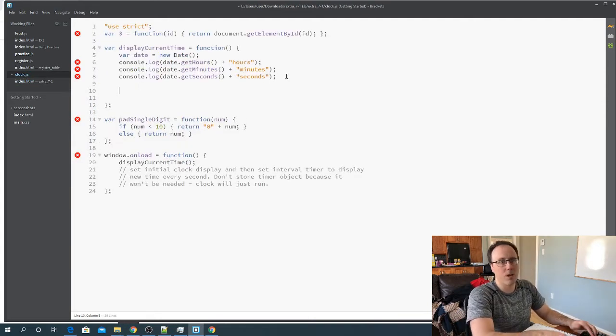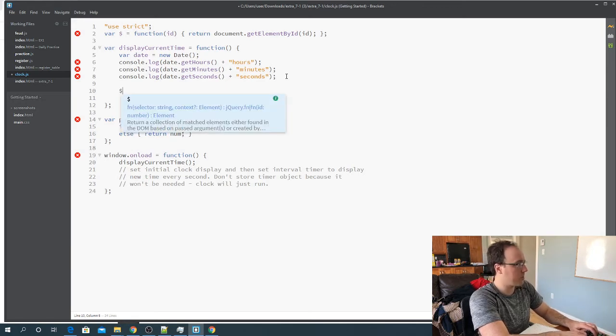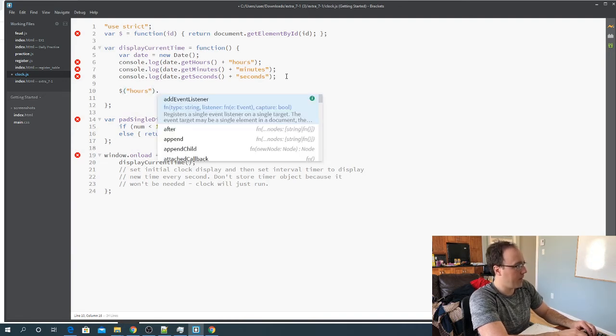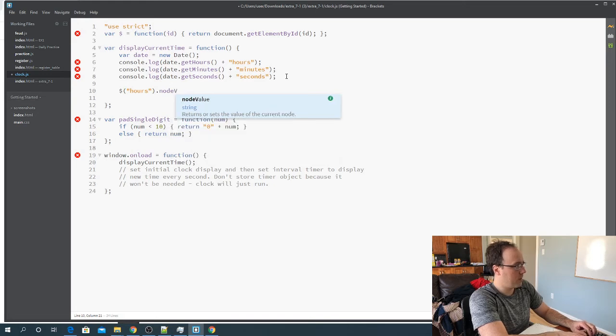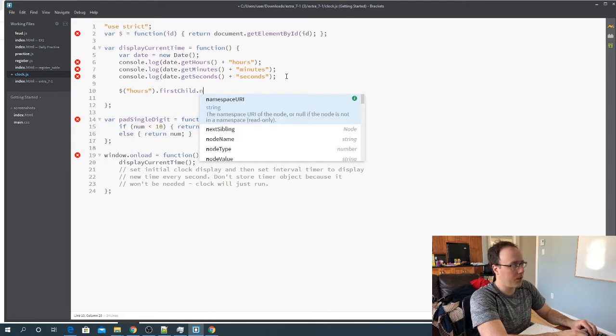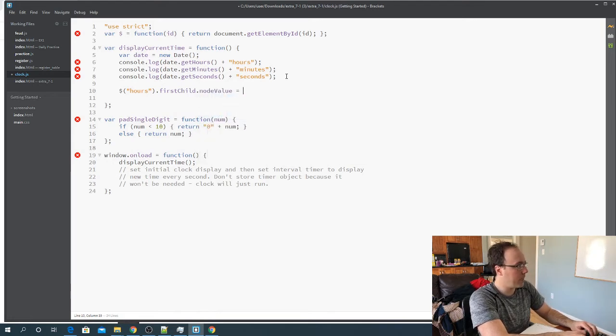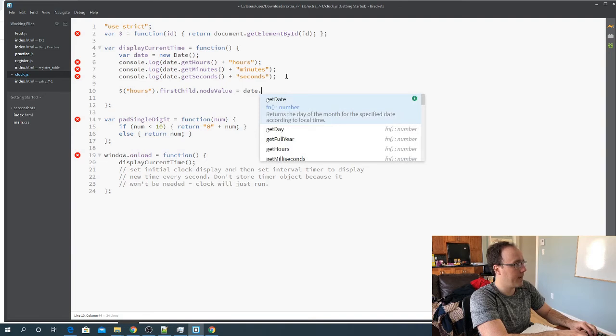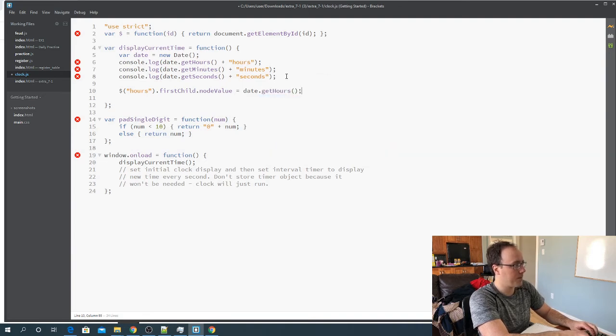I can leave those console logs there. They're not hurting anything. Now I'm going to use the $ function. So I'm going to say $hours .firstChild, because I need to basically traverse from the span node to the text node, which is a child. .firstChild.nodeValue equals date.getHours.